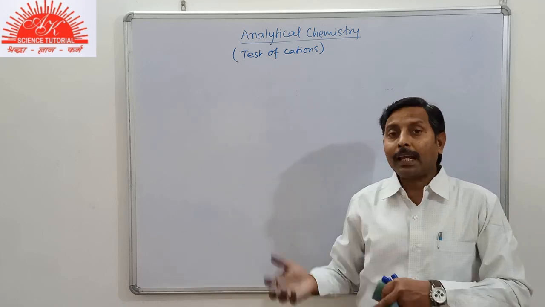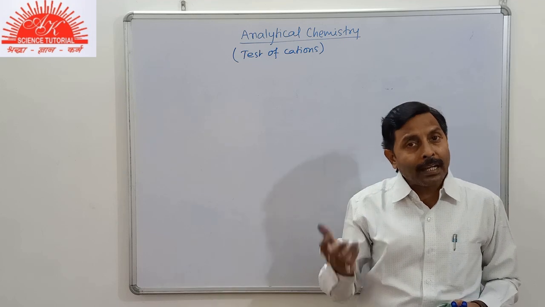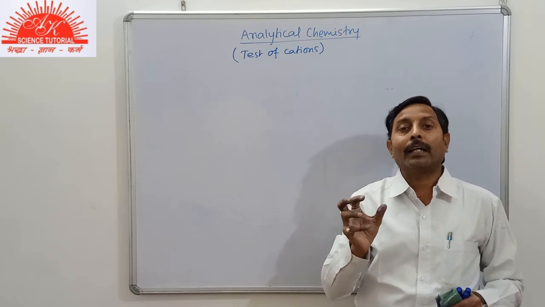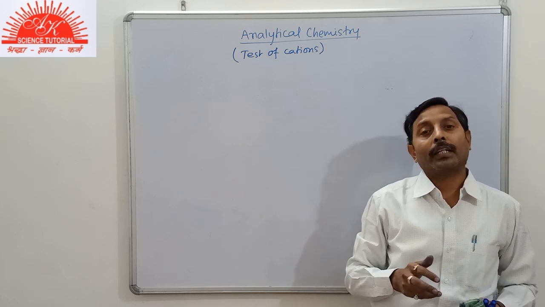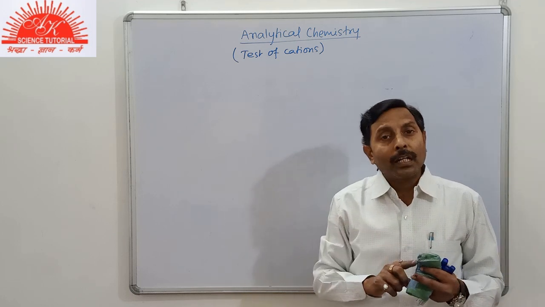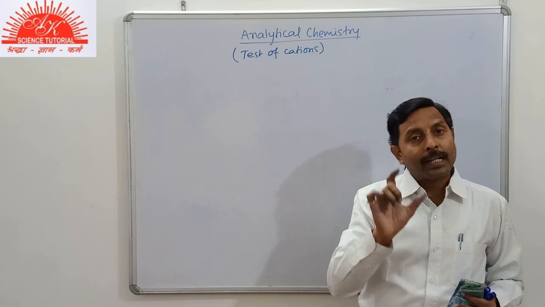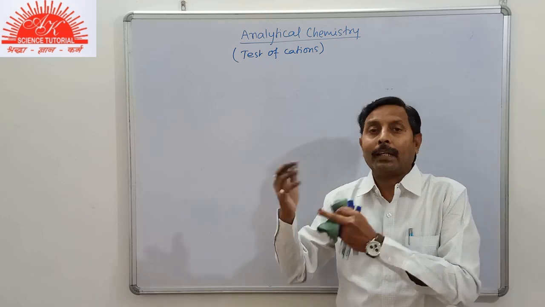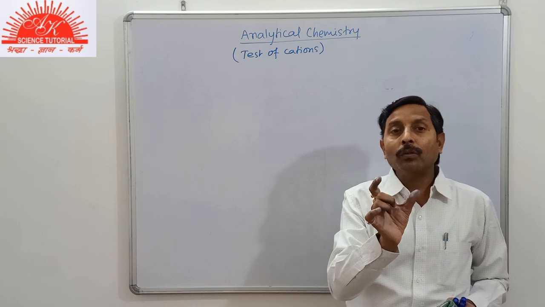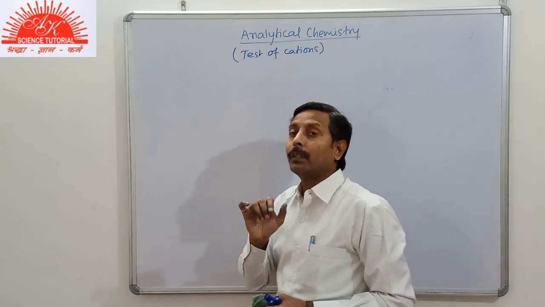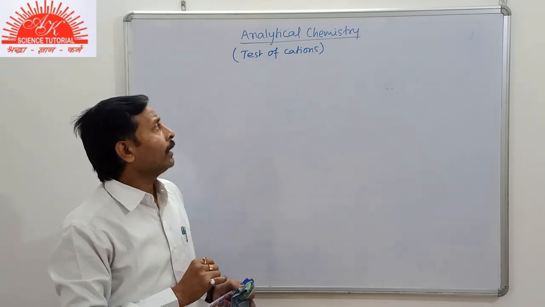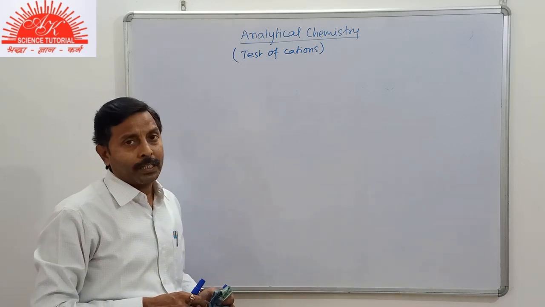And on the other hand, if you find out the anion, you will be able to identify the salt. So, to identify the given salt in the laboratory, we need to identify the cation and, on the other hand, the anion. Together they will give you the identification of the salt. So it is one of the important chapters or topics, that is analytical chemistry.